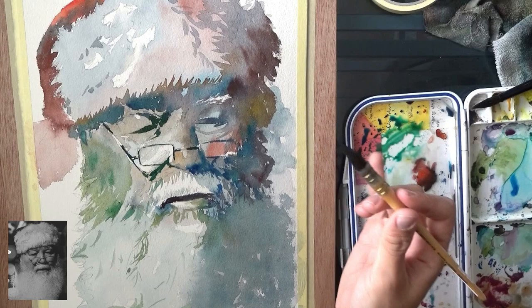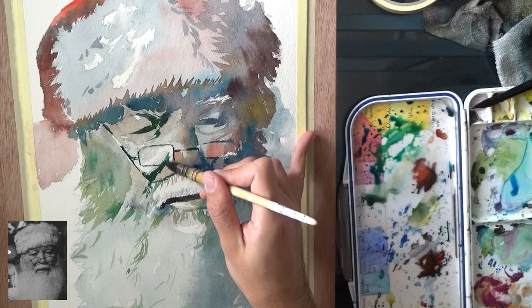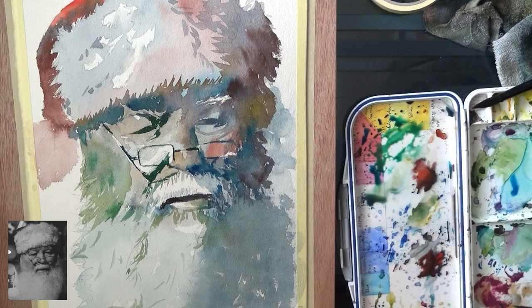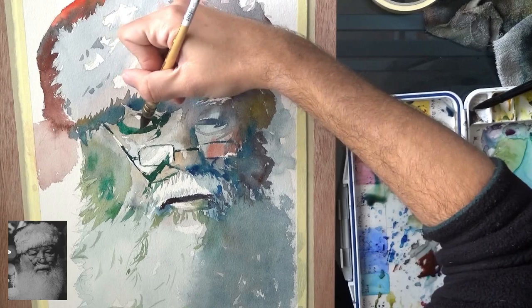Now I'm using green for the shadows on the left side of the face, and I think this leads to a very nice balance. It does make sense — because on the right side you have a lot of blues, which are cool and really work well with shadows. On the left side you want to put some more light into the shadows, and you add more light by adding yellows and warmers. So if you add yellow to the blue, you get a green, which makes this really work well in my opinion.